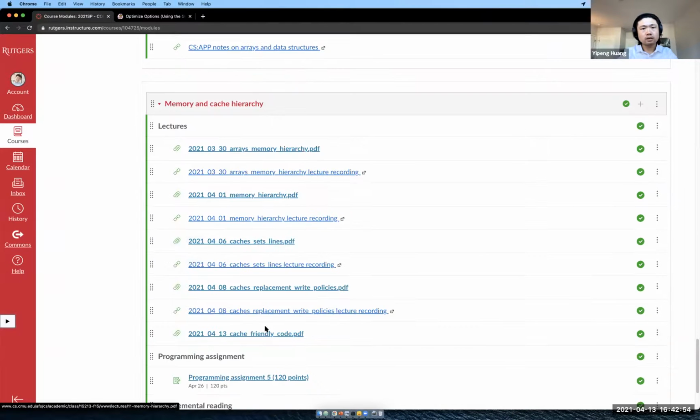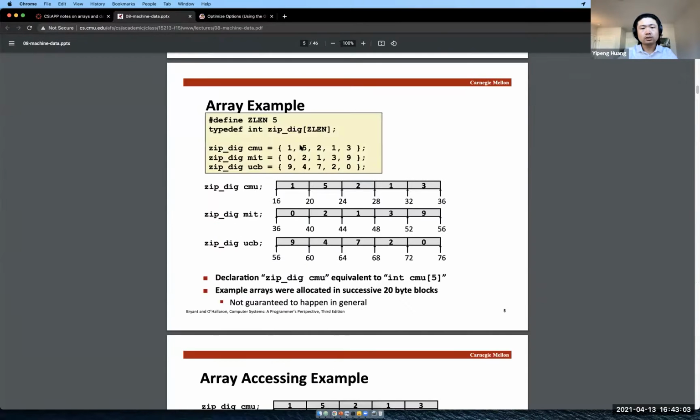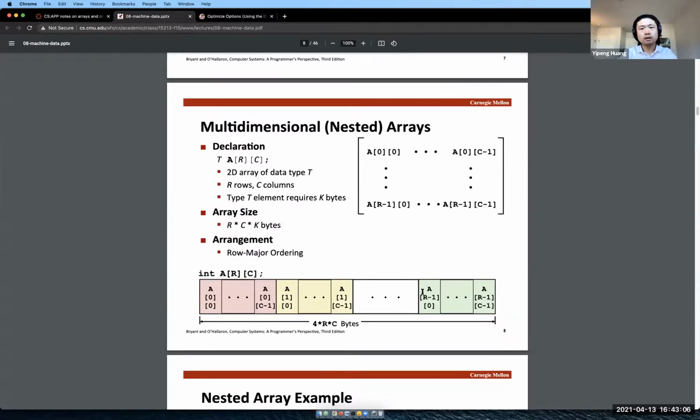The good picture to understand and review that is, if we look at how arrays are stored in memory, this picture here reviews how, if you have a matrix that looks like this, then the data is stored in memory so that the elements in the same row, as you increment through the columns of the matrix, same row, different column, are stored sequentially in memory. And then once you're done with the first row, you store the second row, and then the third row, and so forth.